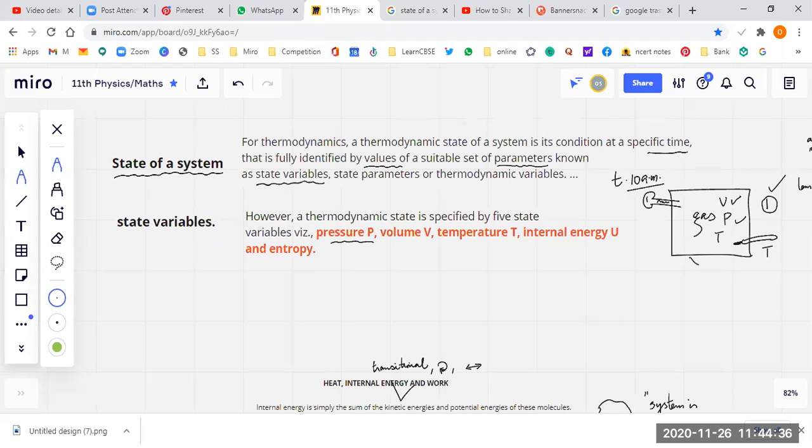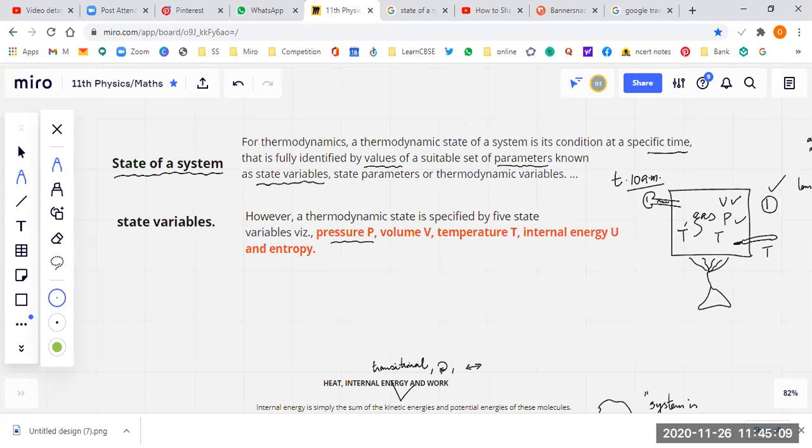Now students, I want to change the state of the system. How will I change the state of this thermodynamic system? Let's say I put some burner or some lamp burning below this. What will happen? The molecular interaction of the molecules or atoms, whatever it is, will increase. Collisions will increase. As a result, the temperature will rise. Now it may become T dash.